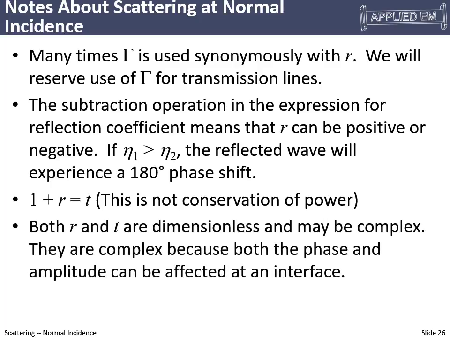We need to remember that the reflection and transmission coefficients are unitless, right? Because the reflection coefficient is the amplitude of the reflected wave divided by the amplitude of the incident wave, so the units cancel. And last, if we look at the magnitude of R and T, they are bound to be between 0 and 1. That is assuming that we don't have any gain in any of the materials, in which case it probably could be greater than 1. So they're bound between 0 and 1. This is a great check when we do calculations. If we get 2.3 for our reflection coefficient, we can be sure that something's wrong.